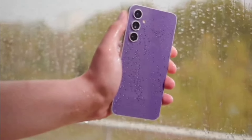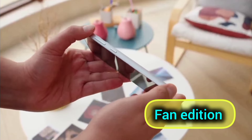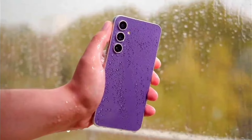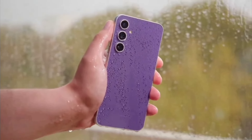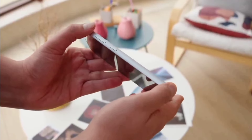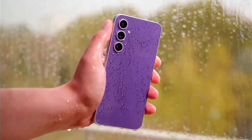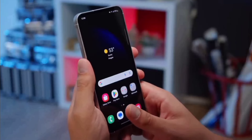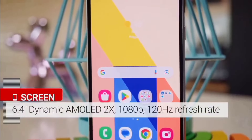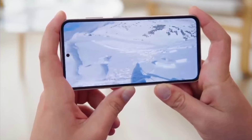Which leads me to the next flagship at a cheaper price, the Samsung S23 FE, popularly known as the Fan Edition. At the pricing of $659, the Samsung S23 FE delivers flagship specs at a cheaper price, featuring beautiful redesigned aesthetics with glass at the back and a rounded aluminium matte finish around the edges. There is also a fast optical in-display fingerprint reader, and an updated 6.4-inch 1080p 120Hz AMOLED display that can go up to 1450 nits peak brightness in bright sunlight.